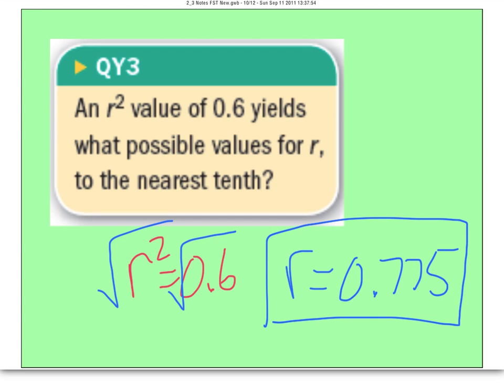Now, this is not a complete answer because here's the thing. I don't know if r should be positive or negative. There's a direction to it. So to figure out if it should be positive or negative, all I know now is that there's two possible answers. If it's positive, then it would have to have a positive slope for the line. To be negative, the slope of the line would have to be negative. So you must look at the slope of your line to determine if this should be positive or negative.